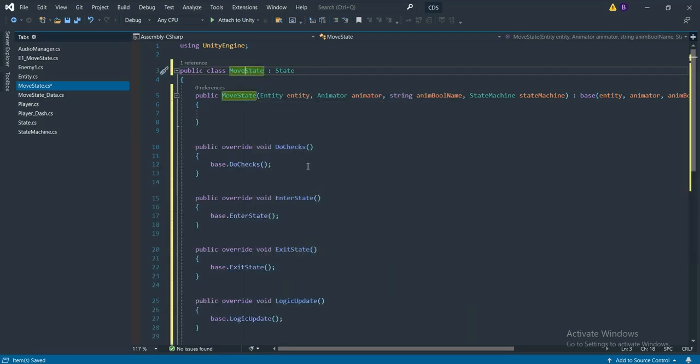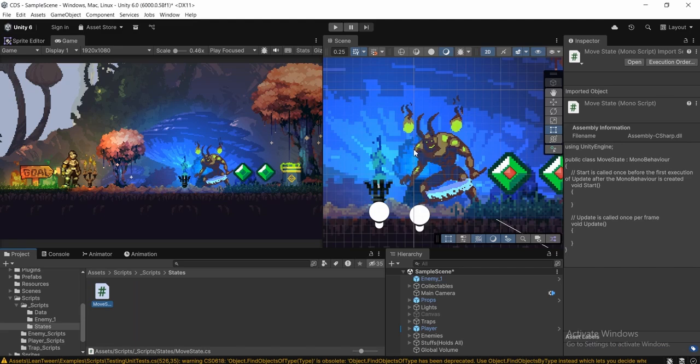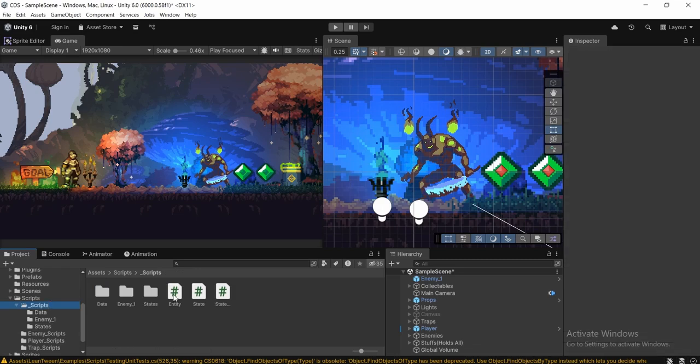Now we can add on top of those functions whatever we want. Since we want to move our enemy, we're going to make a move function, and we're going to make it inside our Entity class. If I go over to my Scripts folder, I have the Entity class inside there, you can see.